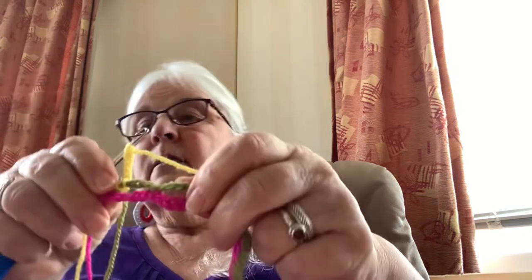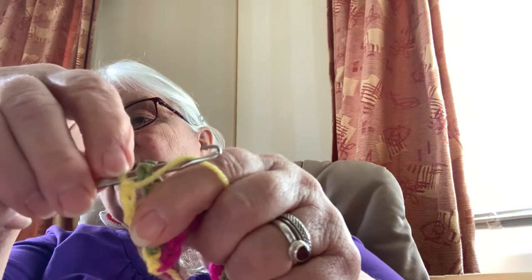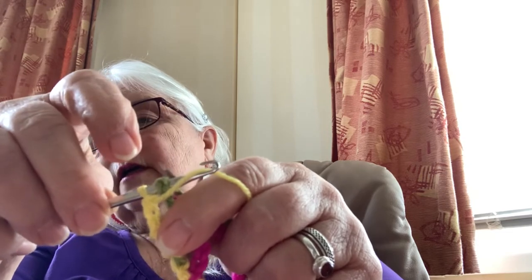1, 2, 3, 4, 5, 6, and you can see where we're going. Here's the next bridge, the green one. So we're going to hook under the bridge with the hook. So we've got 2 loops on the hook. We're yarning over. Show you that there. We've got this one on the hook from your previous chain. We've hooked under the bridge, yarn over and pull it through both of those on the hook. And off you go again with your next 6.